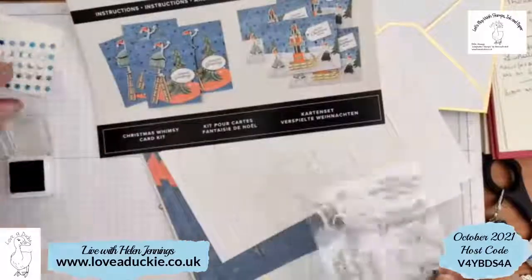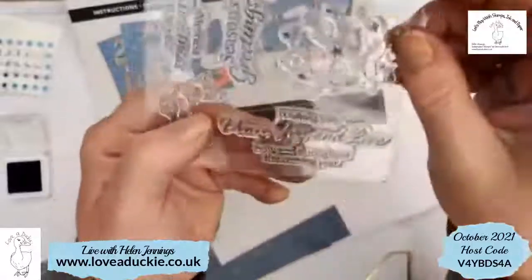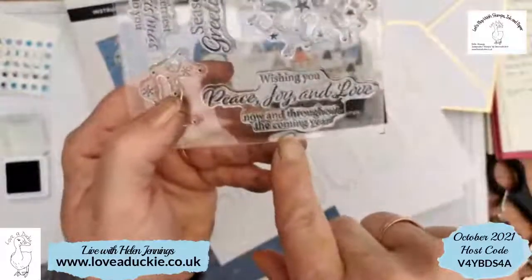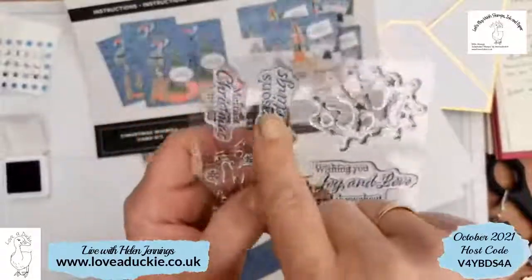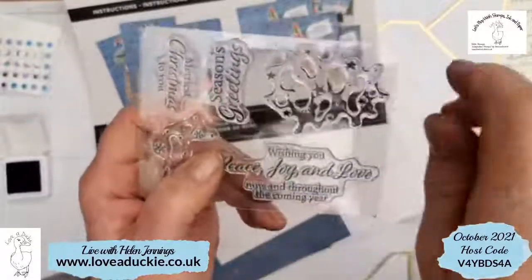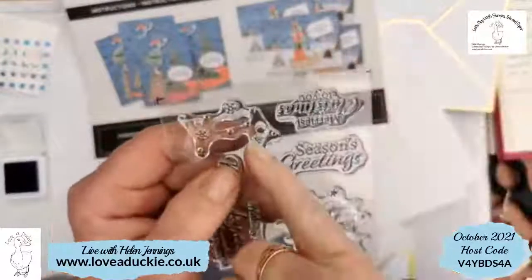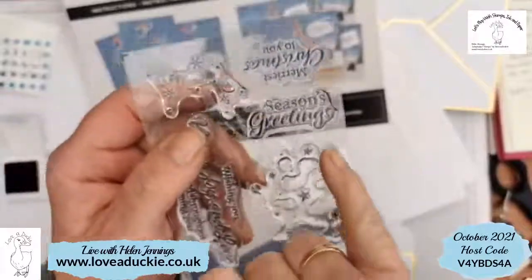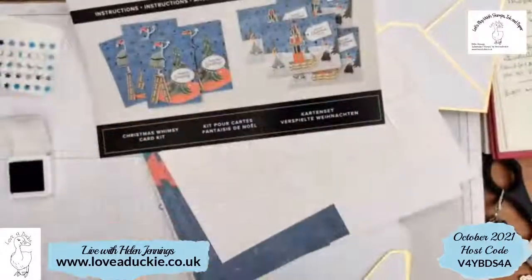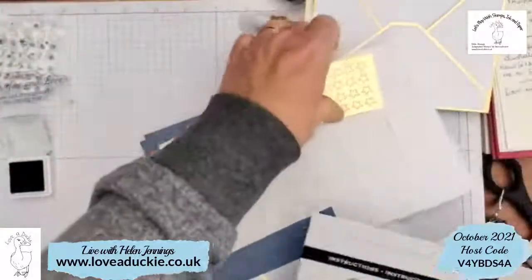Some more glue dots. Our stamp set has got a season's greetings, Merriest Christmas to you, wishing you peace, joy and love now and throughout the coming year. So 3 really lovely Christmas greetings that would, you know, take you on to lots of other Christmas cards that you could create. You've got a little stamp here that gives you some snowflakes, and a stamp here that gives you a splattering of stars. So again, both really useful.